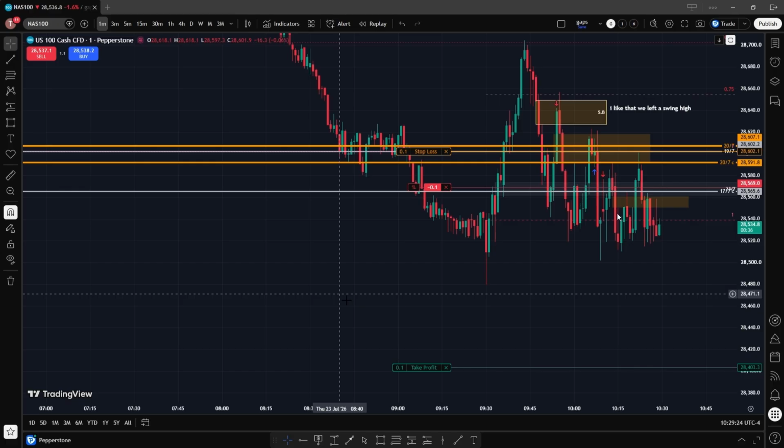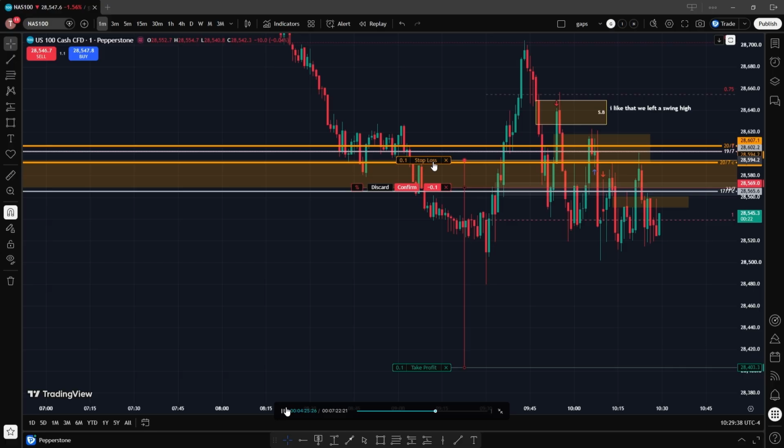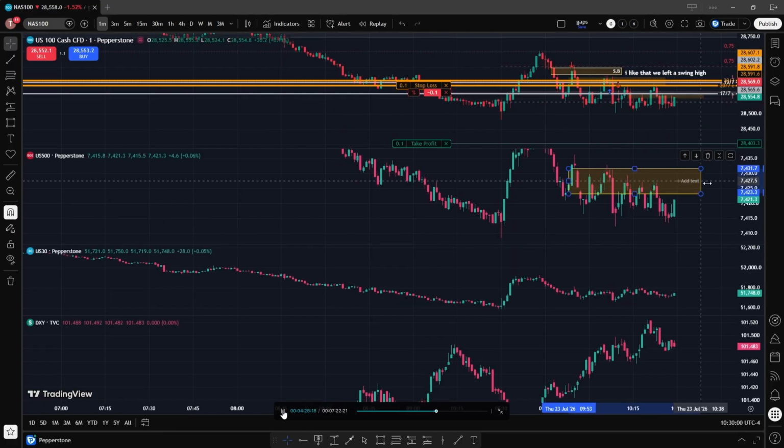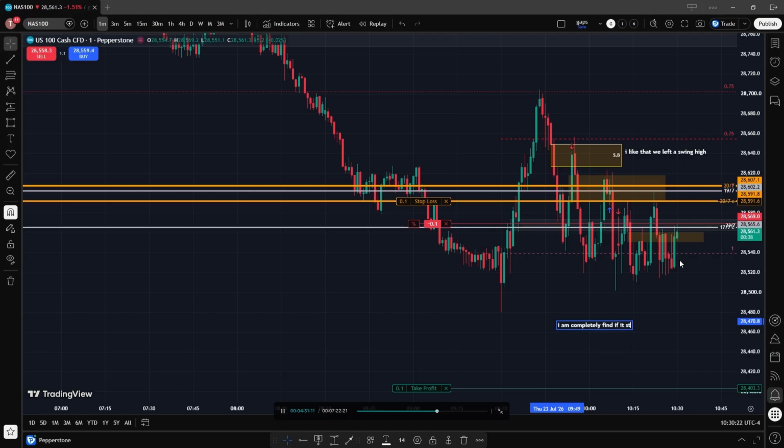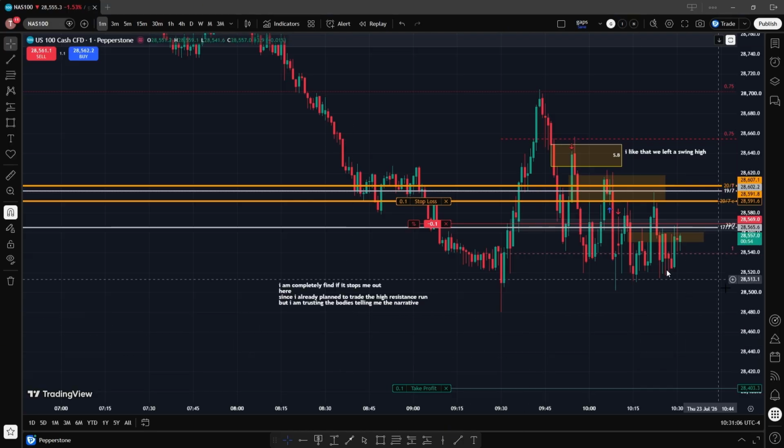So you can see right here, bodies, after price leaves here, we have this immediate rebalance, these two. We have buy side delivery, sell side delivery, then we have a long wick through. So I'm looking at that wick right now. I'm looking at this wick right now. And price wicks through again. So like I said, all these are characteristics of a high resistance run. Time distortion. So we are basically just waiting for time. And I was just looking at the bodies constantly.